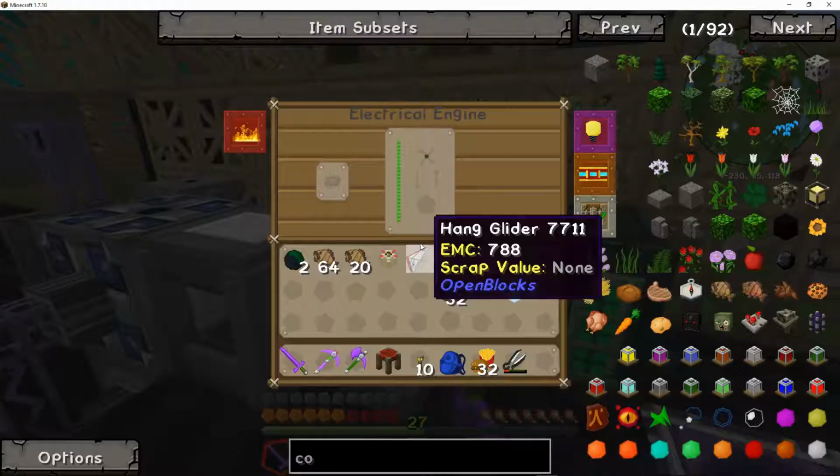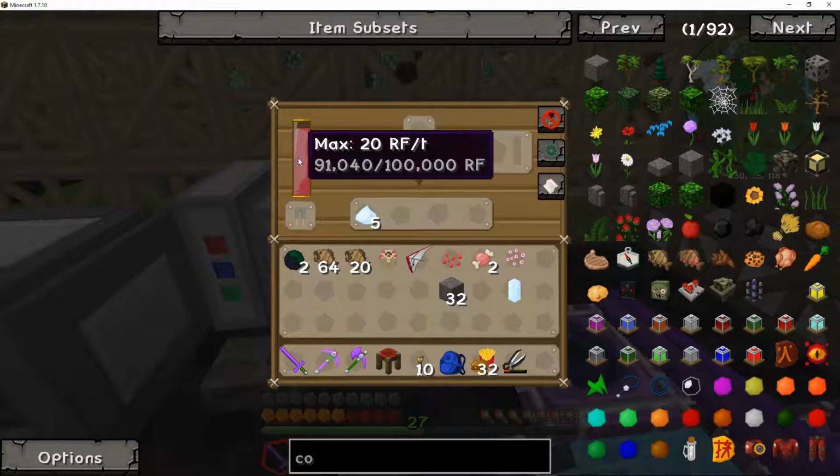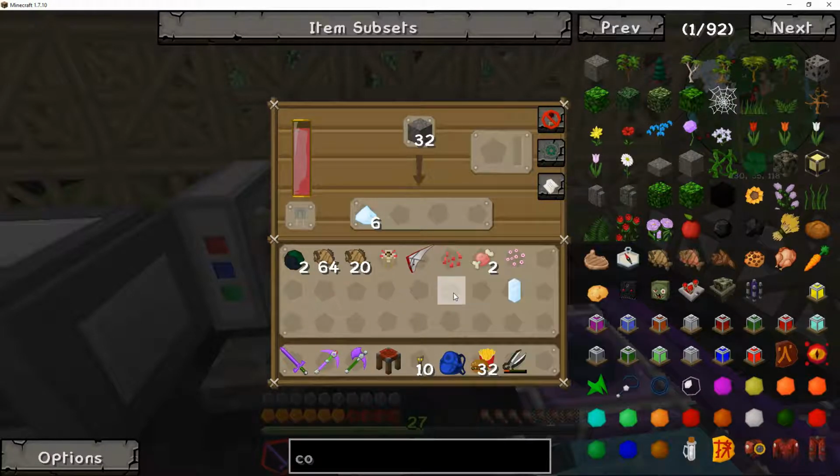Is this thing on cooldown? Yeah, it's cooling down. So that's why that's going down completely. Let's make sand or gravel. Sand, okay, good.